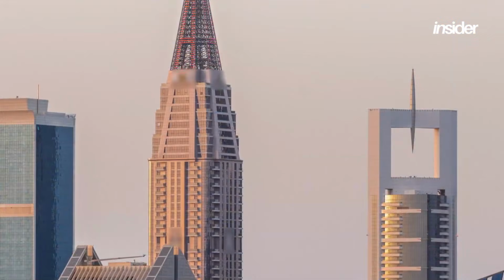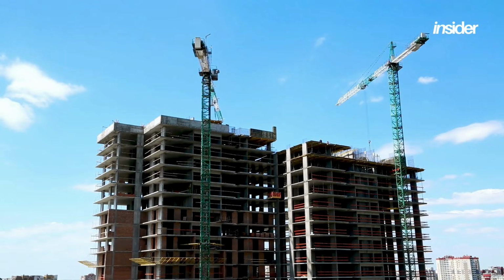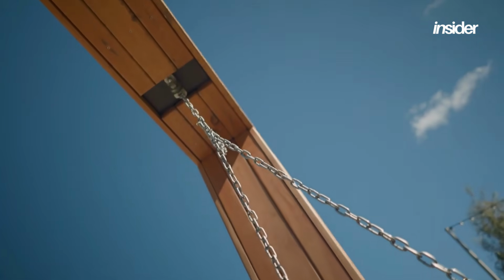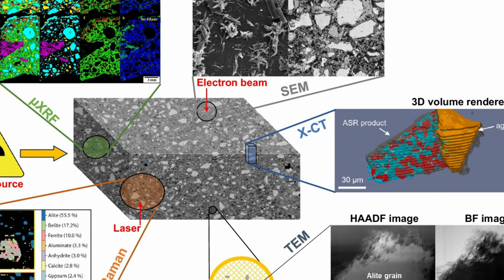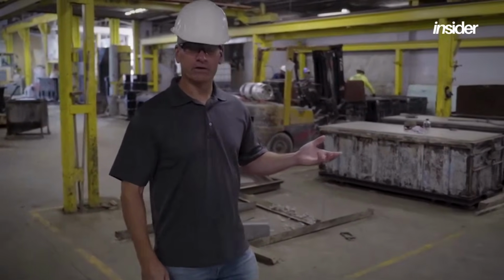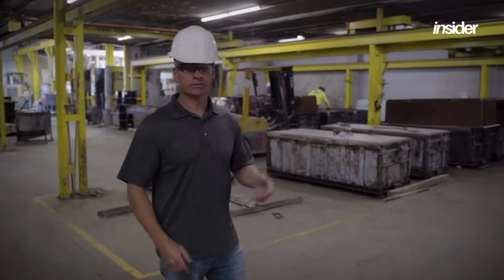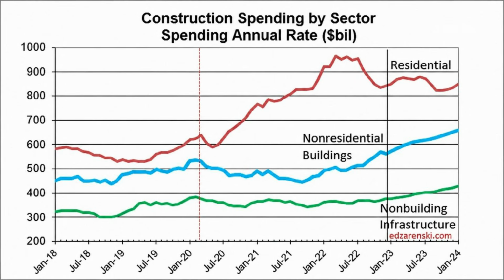The deeper question is what happens next. Research groups in Europe, Asia, and North America are now examining the technique. Journals are publishing new studies as fast as the work can be reviewed. Several precast manufacturers are at various stages of piloting the process. The trajectory of academic publication on compression cast concrete has been sharply upward over the last few years.